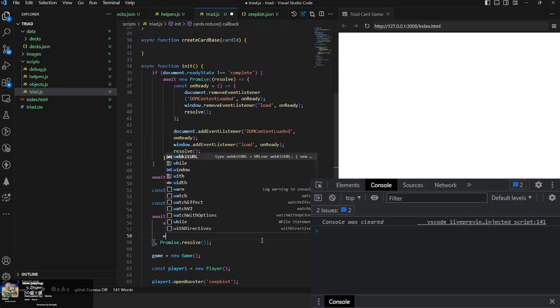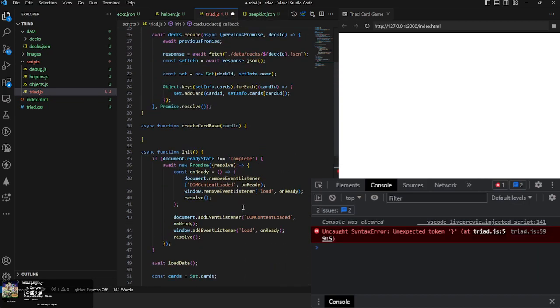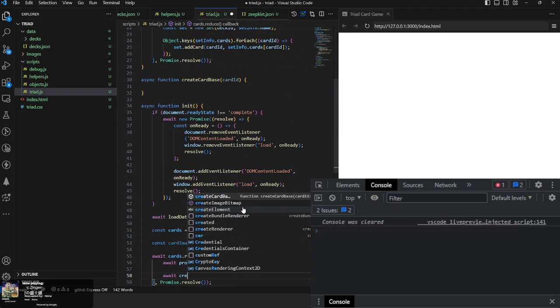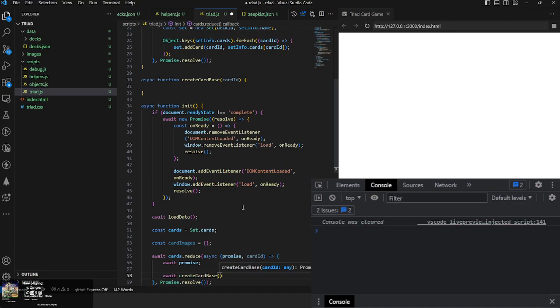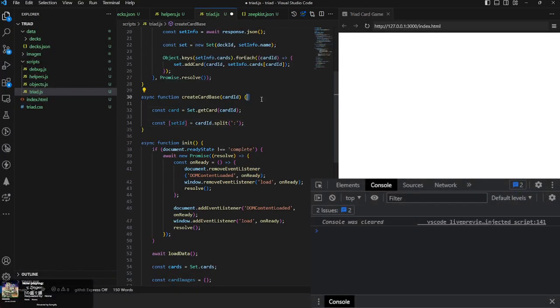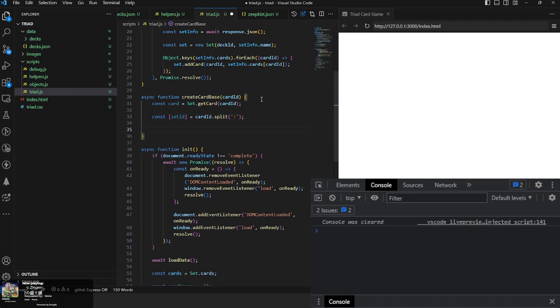Then we need to await create card base, card ID, and we're going to move that code we've written here.